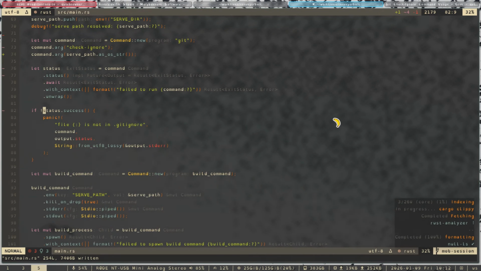And then we delete this part and we do something like, if it's not a success, we panic with, and then we go back to this and say the expected line.